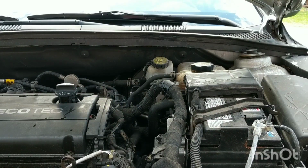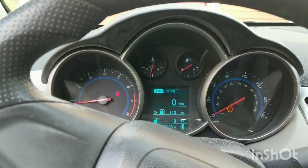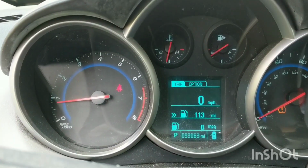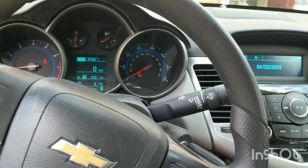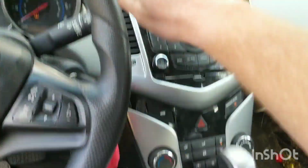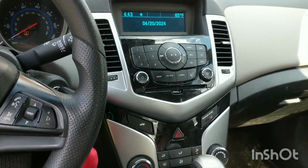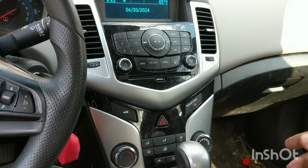Okay, I think we're done bleeding it out. Had to run it for maybe 10-15 minutes to cap off. I'll make sure the air bubbles stop coming up. In this Chevy Cruze, that's right about where the temperature gauge should read. Bled it out for a while, have good hot heat. You want to make sure the heat coming out of the registers is hot. That kind of helps you know that there's not an air bubble trapped in there somewhere.